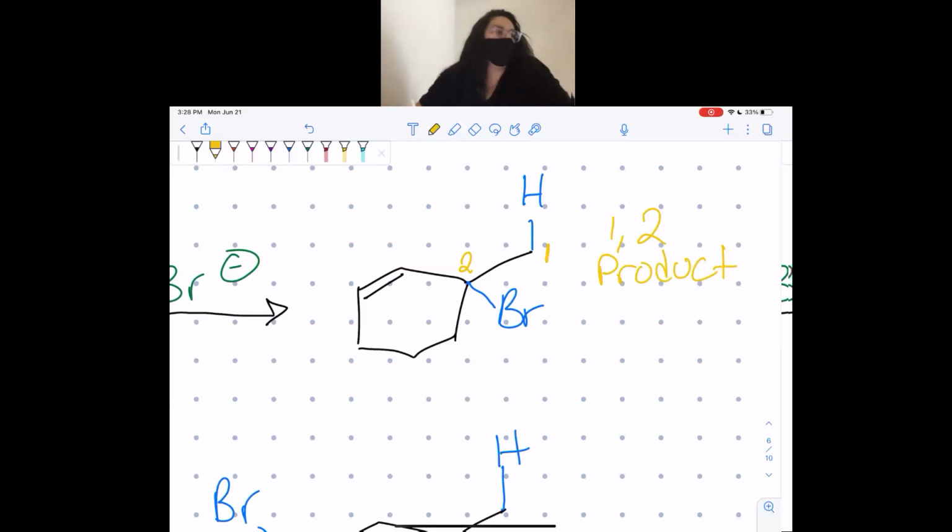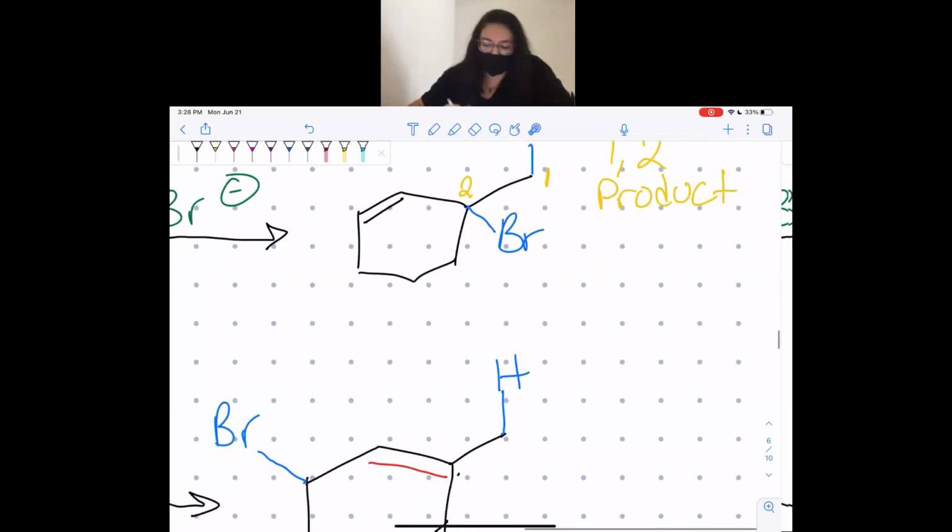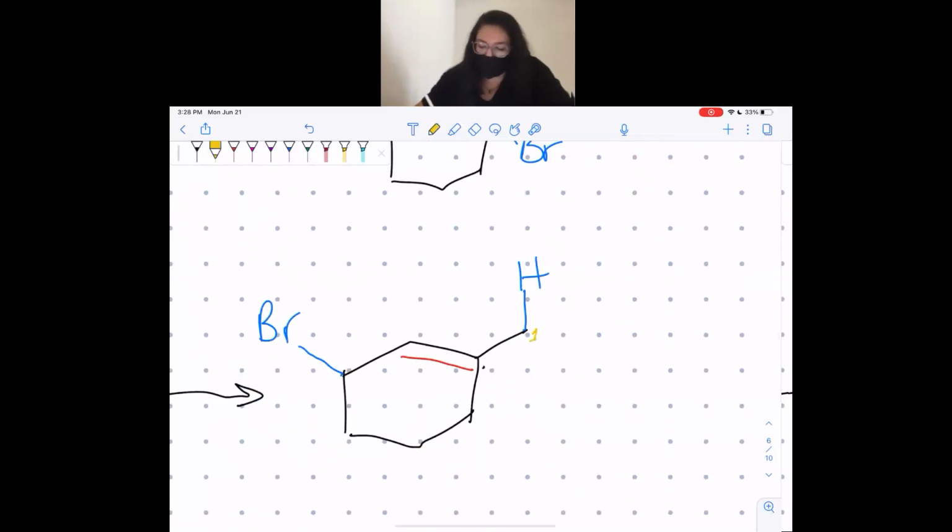And then someone asked why I called it 1. So wherever we added the hydrogen, that's where we start counting. So we're going to count 1. And this is not the same as like IUPAC counting. This is just for figuring out what the product is. So when we're talking about the 1, 2 product, we mean that it's 1, 2. That's their relationship to one another. Whereas here, if we start again, number 1 is where we added the hydrogen, number 2, number 3, number 4. So this is actually the 1, 4 product.